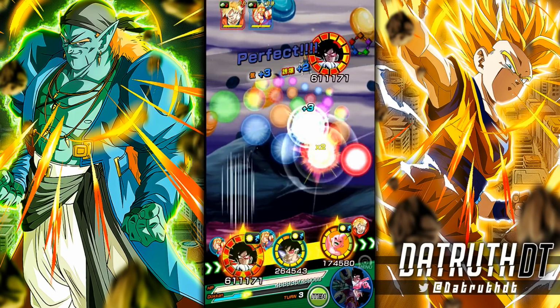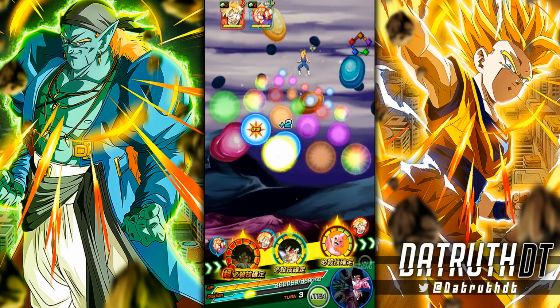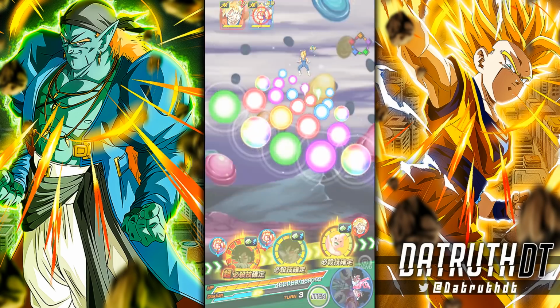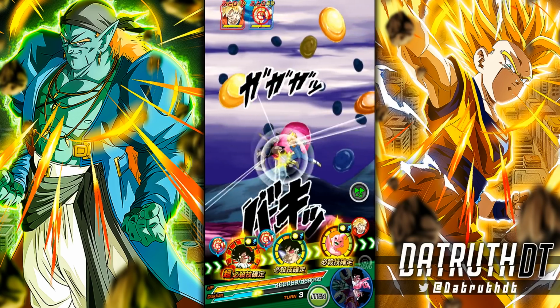Well, the good news about this is we're at full 24 key. And we're going to be super effective against all types. And Goku and Vegeta are dead, by the way. They're not going to survive this turn.